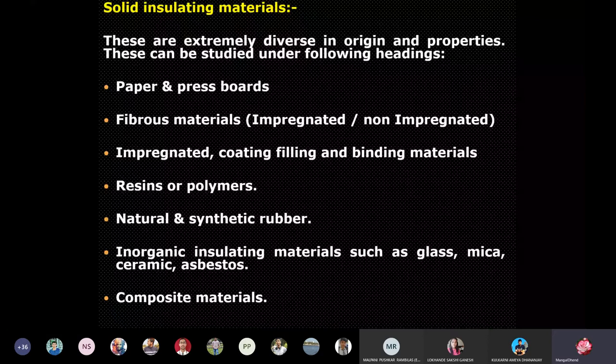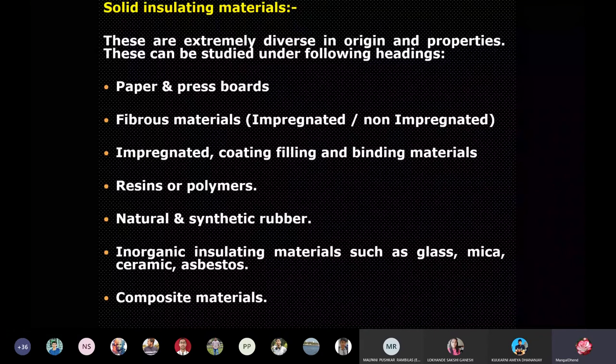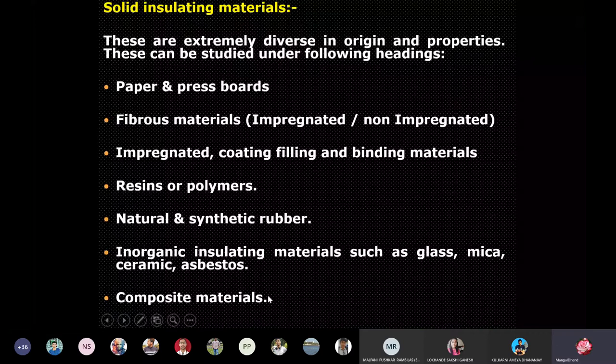Suppose the insulation thickness is initially 1 centimeter, as when we have seen volume resistivity. And in that volume resistivity, we have seen the height, meaning thickness, is 1 centimeter. And due to the high increase in temperature, that thickness has reduced to, suppose, 0.5 centimeter. Now resistance will change, because you have studied resistance R is equal to rho L by A. So what will happen if dimensions, area, thickness change? Resistivity will drop.